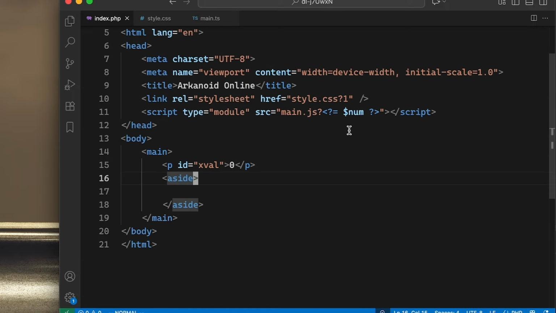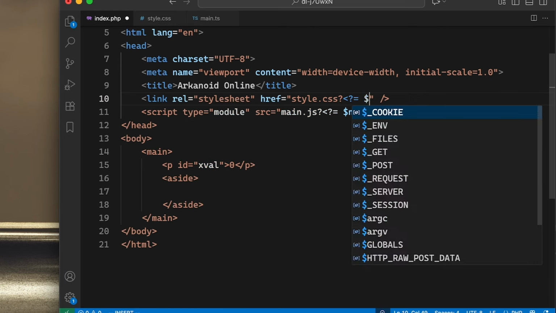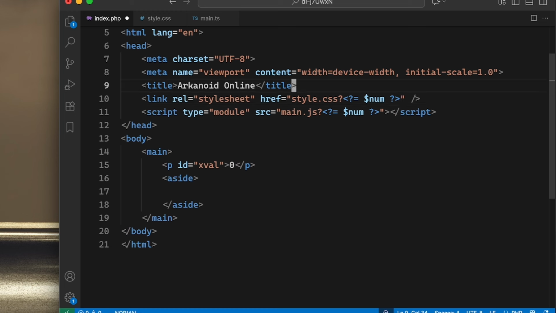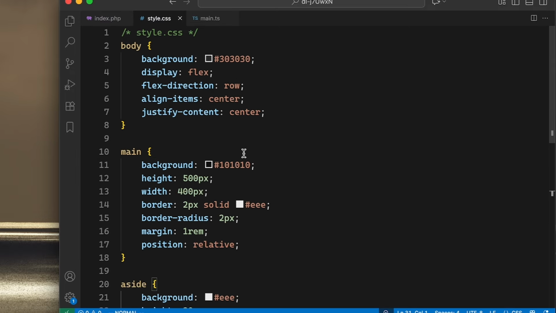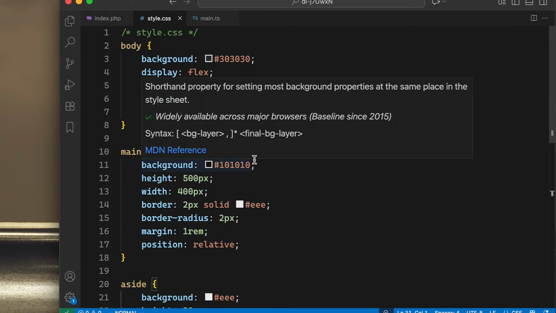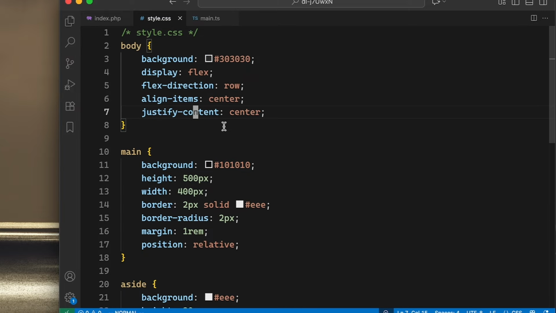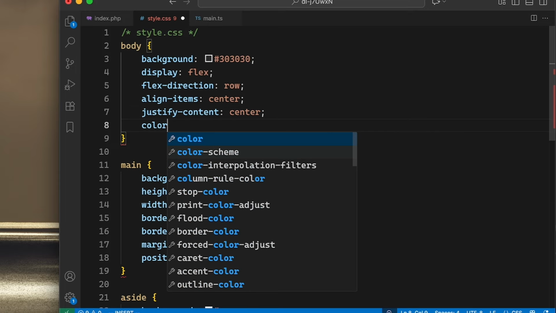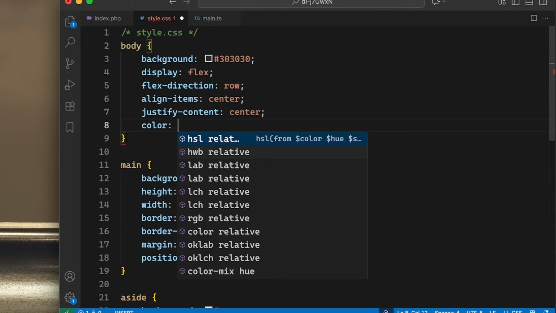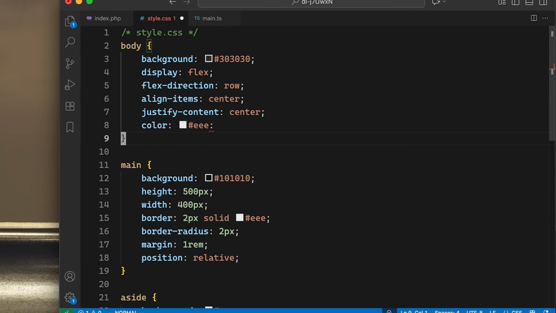I guess we need to do the same here with the CSS. So this is equal to num, like so. And inside of, we can do the body actually. Let's say the default color is this EEE thing.